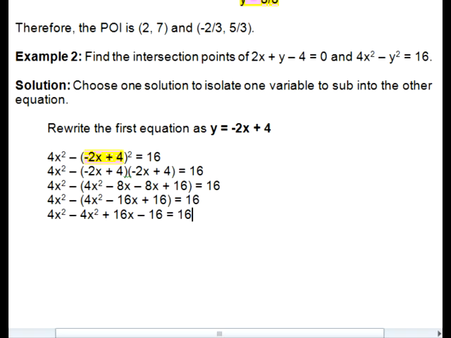Okay, do we look good here? I think we look good. Alright, so let's do some algebra here then. Let's keep going up. 4x squared minus 4x squared is nothing. 16x we have left minus 16 equals 16. Well, this is looking good. We lost our quadratic. That's wonderful. Are we good? Yeah, we're good. So we're going to change that to 16x equals 32, and then divide by 16 and x equals 2.